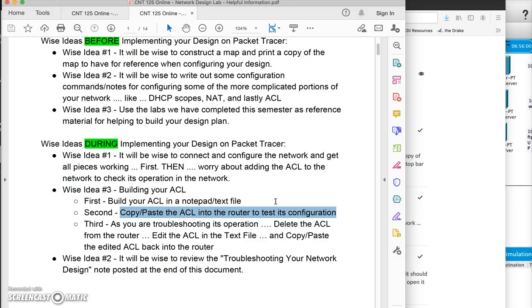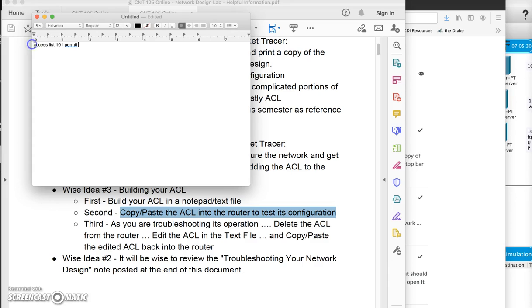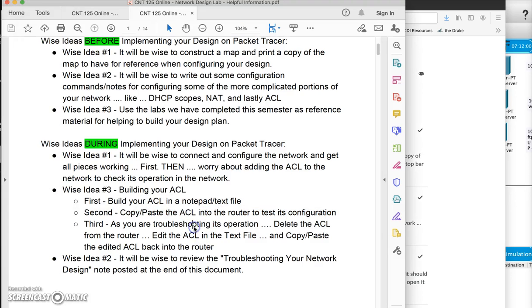If it doesn't work, or I hate to say when it doesn't work, because usually the first time or two access lists don't play nice, you actually end up deleting the access list out of the router. When you do that, you end up using the no access list command. It takes the whole access list out. And it gets frustrating because then you have to retype it. Well, if I have my access list in Notepad, I can make changes here, copy, paste it into my router. And if I have to take it out and I say no access list, I come back here and copy, edit changes, copy, paste back into the router. It makes building and testing your access list work so much easier. Okay? Huge tip on that.